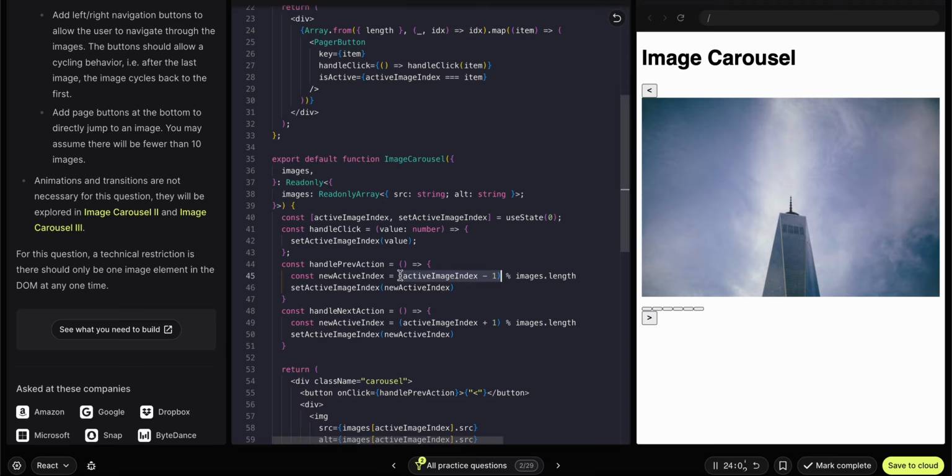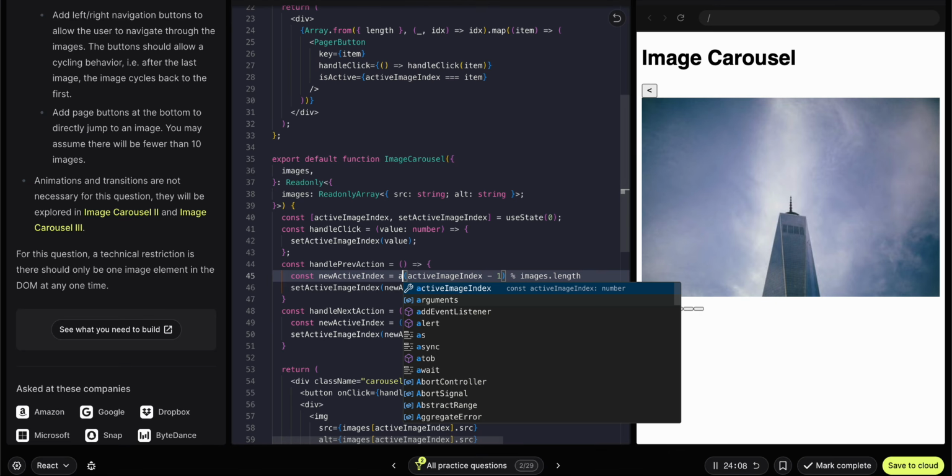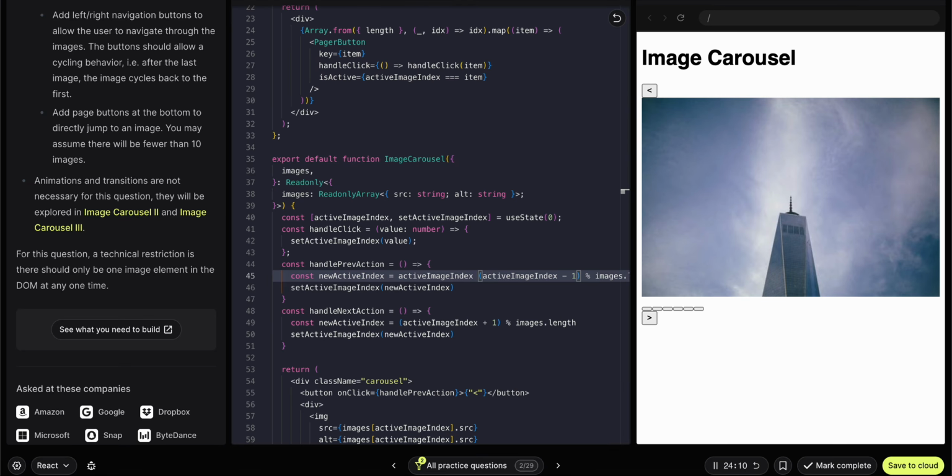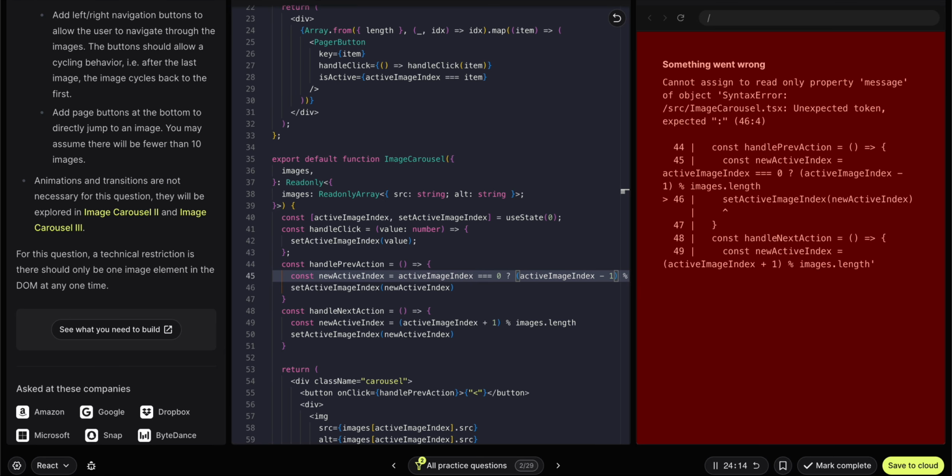Okay, I can easily do it. I'm just checking if the active index equals 0, then we can make it minus 1. So we will use that directly to move.